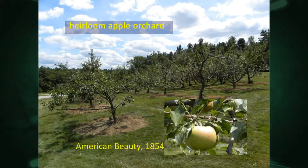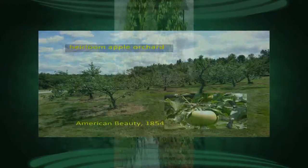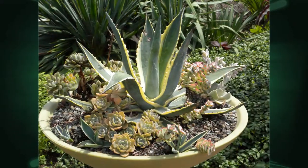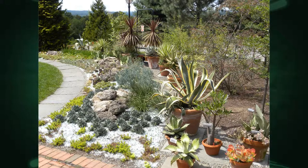One of the things that is kind of special and different is this heirloom apple orchard with many varieties — for example, American Beauty dating back to 1854. So if you want to see some really old varieties, go there in the fall, September. We were there late July and already had some apples coming on. Container plantings here feature a woody plant — you can buy a lot more of these miniature plants now — heathers, sedums, some perennials. Succulents are still very popular; you can make a container like this, though they'd have to be brought in because they wouldn't take our winters up here. You could have a little container and bring it in — there's an agave in there. It's just like a Southwest garden right there in Massachusetts, up in New England.